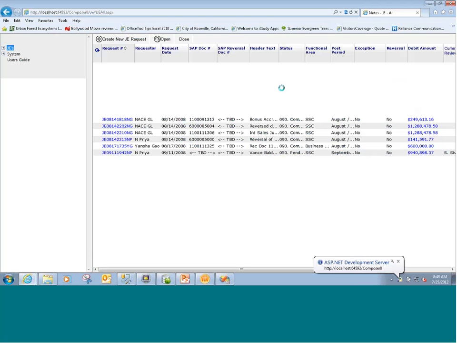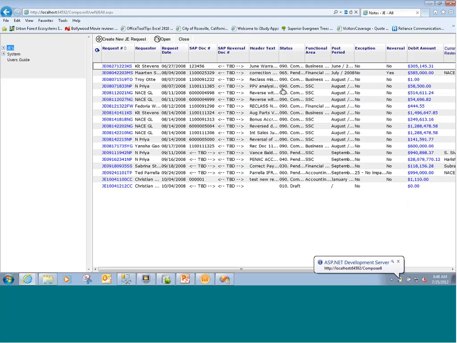It's actually going to bring up this particular application on IE. Our current support for browsers is Internet Explorer. And here's the converted app.